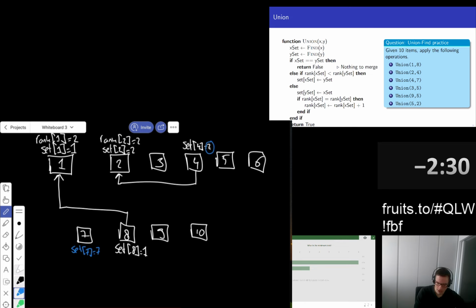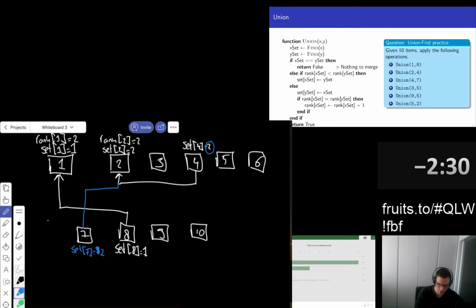So we check, are 2 and 7 the same? No, they're not. Okay, is the rank of 2 smaller than the rank of 7? No, it's not. So we add 7 to this one. And that means set of 7 now becomes 2.